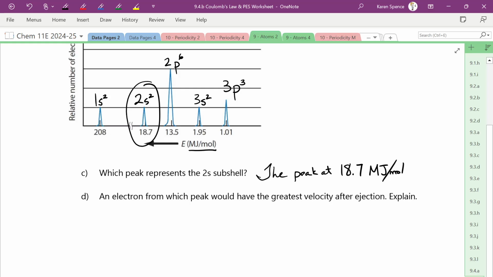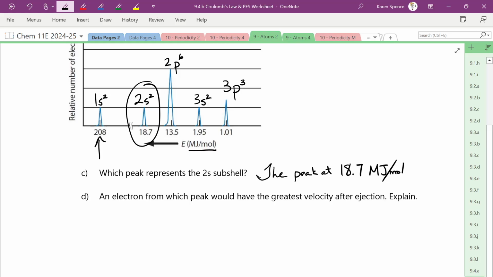Now with PES, what we're doing is we're going to fire photons of a particular energy, and that energy is going to be enough to remove this one and all the ones that have a smaller binding energy than that. And if you remember, if you are trying to kick the ball out of the pit, you need a minimum energy to get the ball out of the lowest part of the pit. So you need that ionization energy to be enough energy to get the electrons out of the 1s subshell.